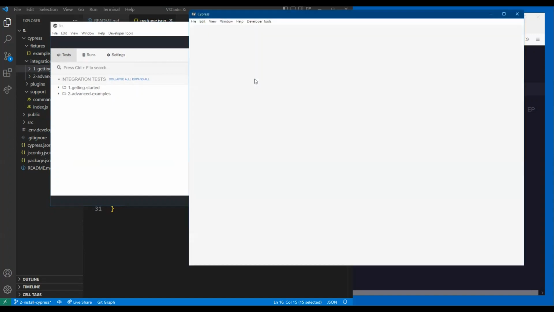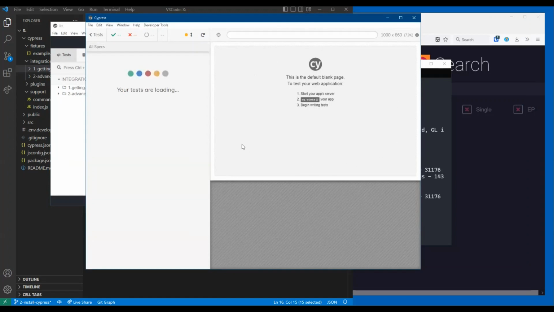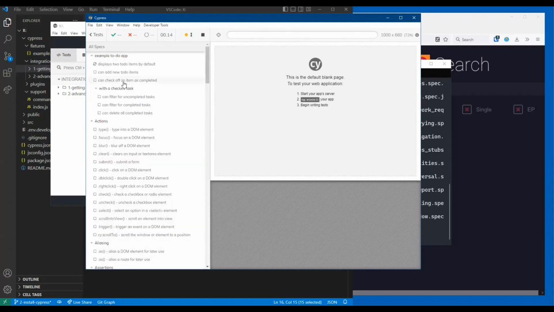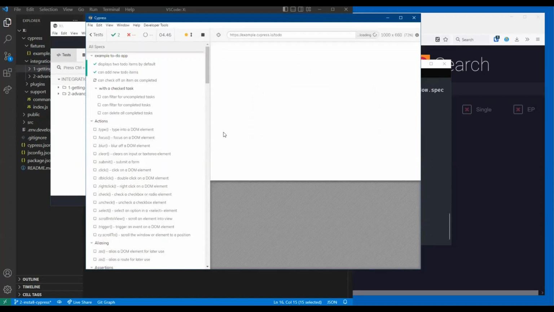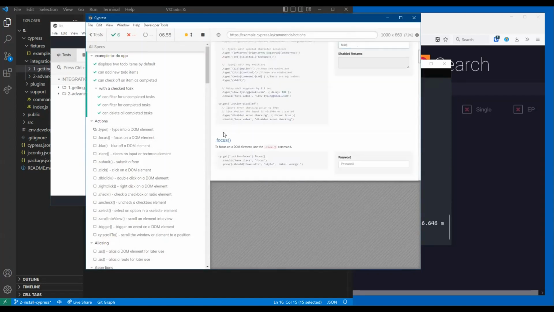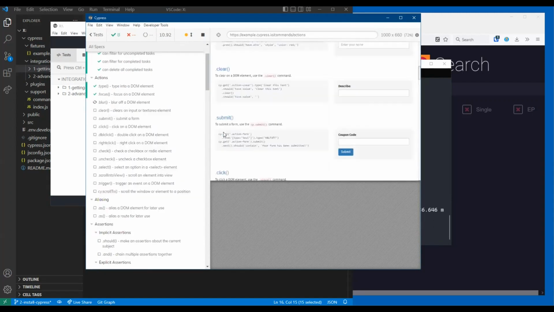Click on that, and what happens is Cypress opens up a browser on the right. That's a browser. And then it loads your tests and starts running them, doing a bunch of different things. So now it's going to open up the website there and just do some tests. Look at that. So Cypress is visual.